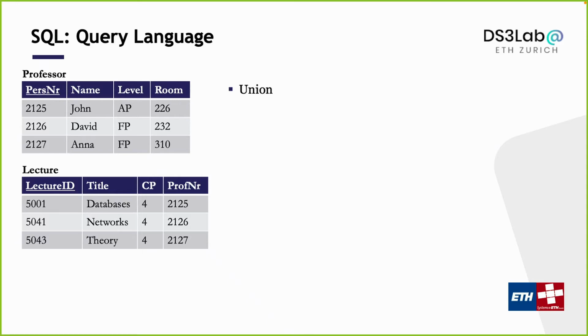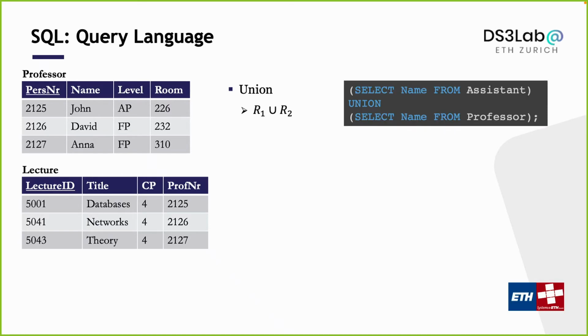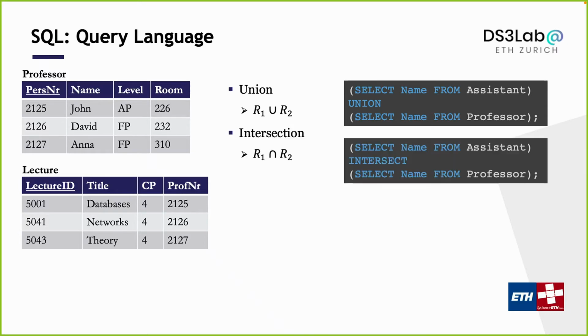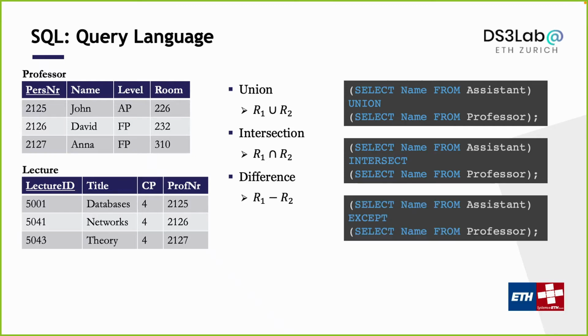Okay, and you can do more in SQL. You can take the union of two relations. I can take the union of the results of two queries, because the result of a query is also a relation. For example, you have the union keyword. You can use that to connect select from where queries or whatever query you have. You can do intersection, and then you can do difference, where you write except. You can also connect those queries together.